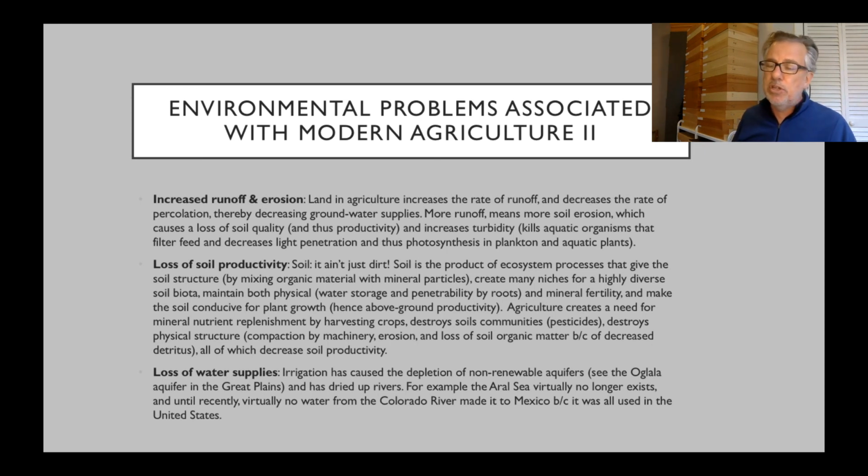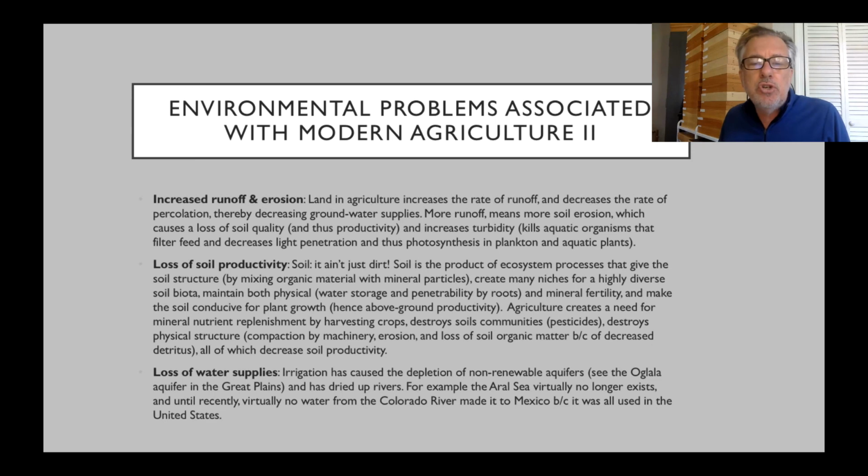And in addition, we see throughout the western United States the loss of flow in rivers as agricultural water is used. And in the Colorado River, where the headwaters are in the United States and the delta is in Mexico, virtually no water was making it to Mexico until a recent treaty mandated that the United States could not use all the water. And in Asia, we've seen the Aral Sea disappear in a period of 30 years, or at least be reduced to a teeny portion of what it was, due to the use of water for agriculture.